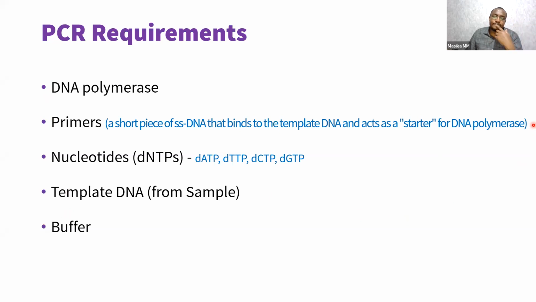If you want to test for HIV, you have to design a primer that can detect HIV specifically enough not to miss any case of HIV, but also not to include other viruses as positive. So how you choose your primers is very important. They also have to be designed in such a way that they'll fit within the PCR temperatures. If you take a primer that is too long or has other issues, it may not attach very well to the DNA. So a lot goes into the design of primers.